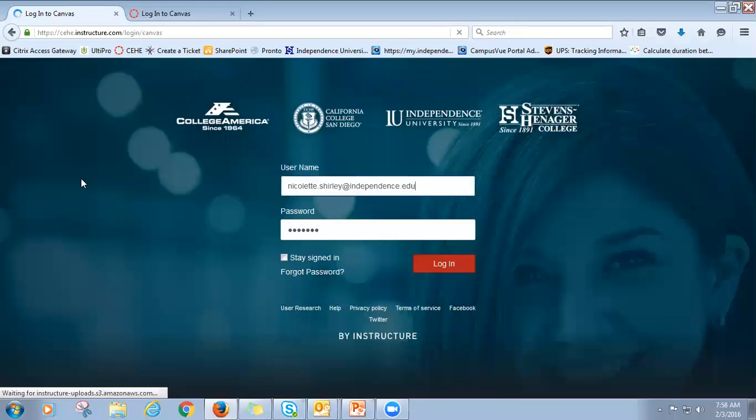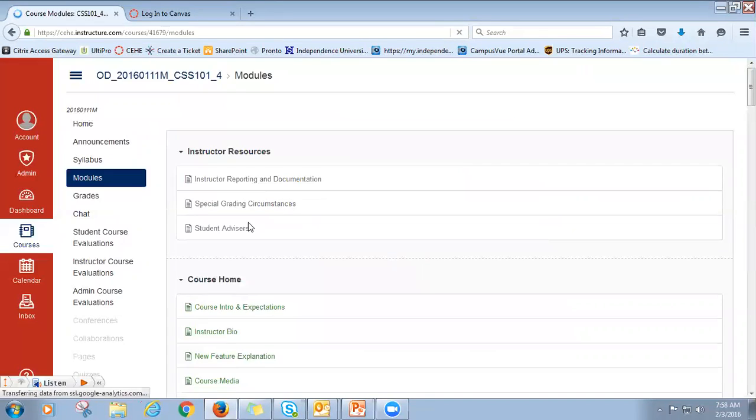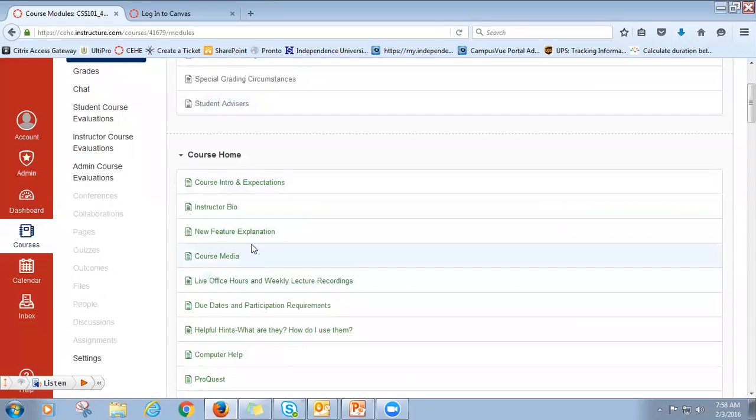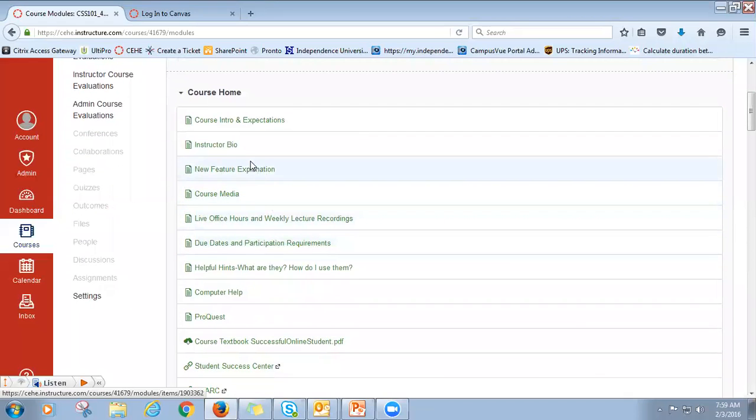So as soon as you click on the Modules tab, it will bring you to this part of the page in Canvas. The great thing about modules is it has everything in there. It has your course home, so what we saw on the access points on the home page, it's all located just right here.